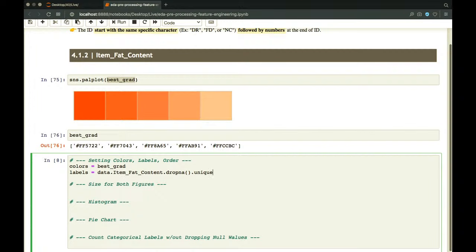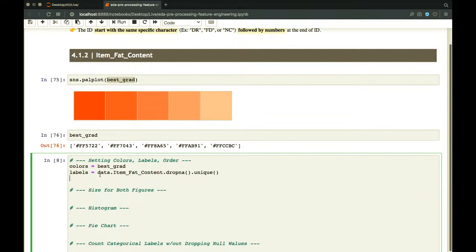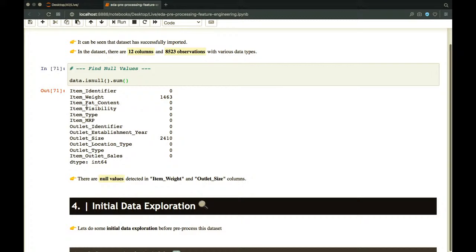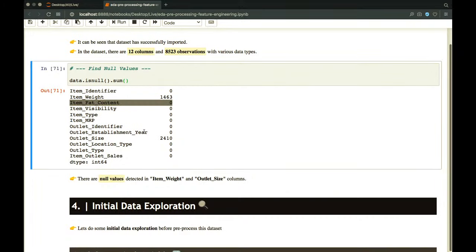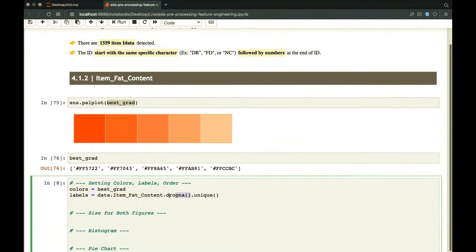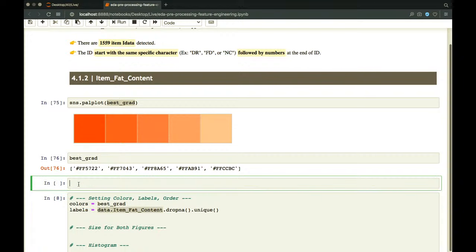That's all, this is what we will do with labels. Let me show you what we are trying to do. If I go a bit up in the notebook, you will see item fetch content doesn't have any null value, but for our safety we are trying to perform drop na on it. And what this unique will do, let me show you maybe in a different cell.